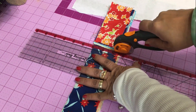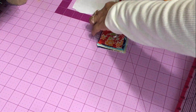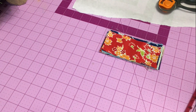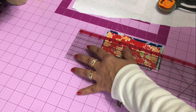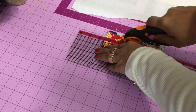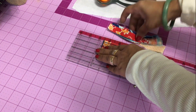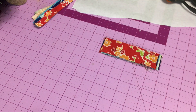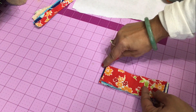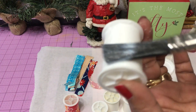You can use any color combination of your choice — pick and choose, maybe coordinate, do just two colors or three colors, whatever you like. I'm just using scraps that I have. What I've done is trimmed my scraps down to about two inches width to cover the thread spool, and about four and a half inches to make sure it wraps around completely and has a little bit to secure over.